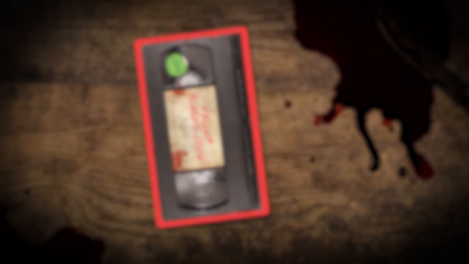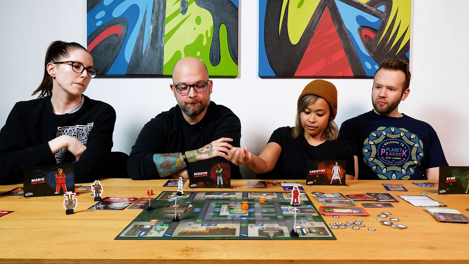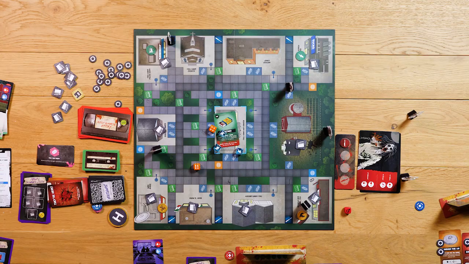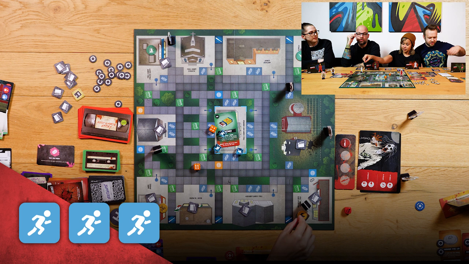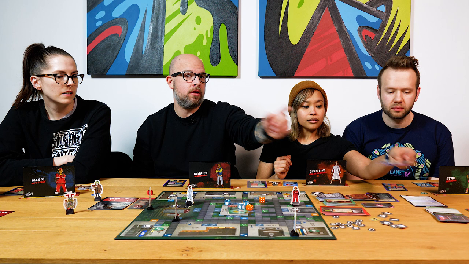Oh, great. All right. Bad night for a horror play. You need two. Two for two. That's so much fun. I'm going to say this is probably highly unlikely. Okay, so you will triple escape. So she might not beat the card, but she can immediately go to the nearest location, which would be the farm. Oh, hell. And you can draw another card. Ooh. Nice.